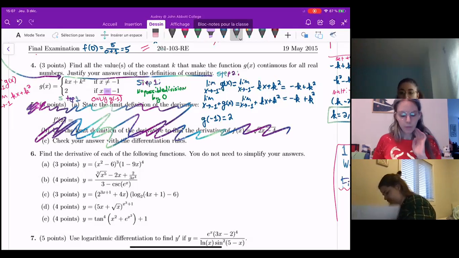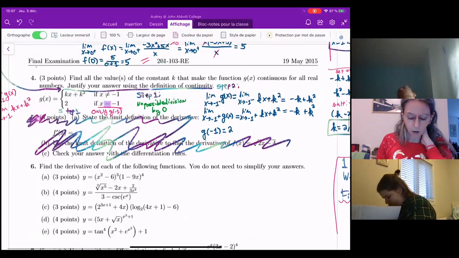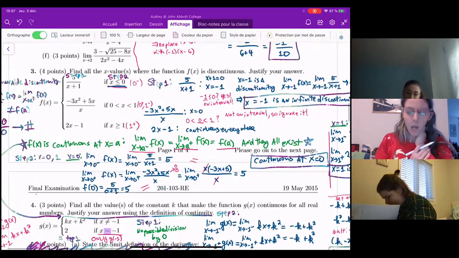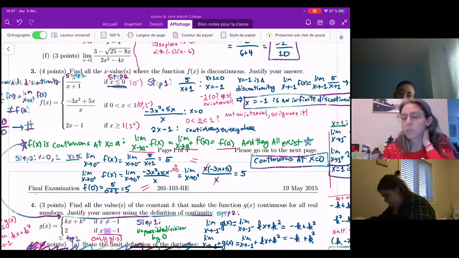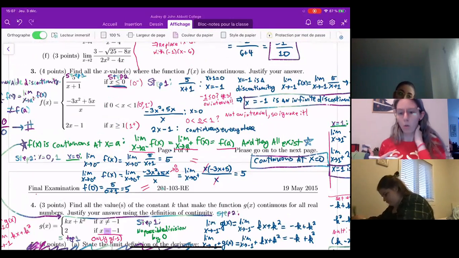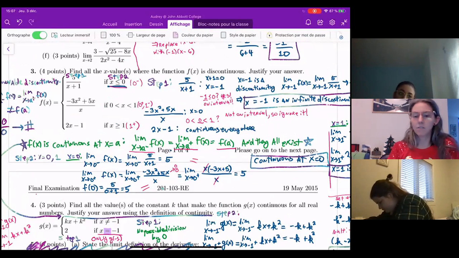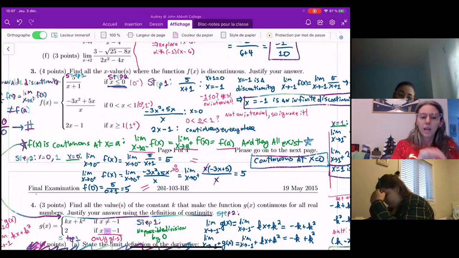So if I want to go back up here, right? If I'm looking at 0 from the left, when I think about what 0 from the left means, that means some value that's close to 0, but on the left side of 0. So negative 0.1. So to figure out which function I want to use, I'm looking for negative 0.1. Right? And that means I go to the first interval. So it's not the fact that it equals 0 that sends me to the first interval. It's the fact that that's where negative 0.1 is.